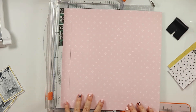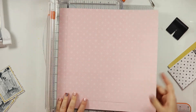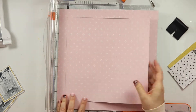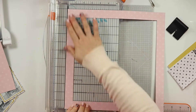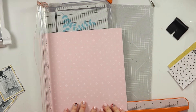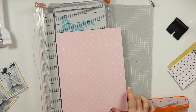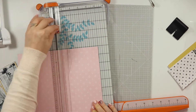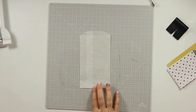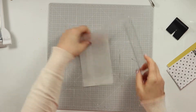I've chosen this pink patterned paper for my page mat. If you've watched any of my previous videos, you'll know this is something I almost always do, because I am such a big fan of working with a white background but I like to add just a little bit of interest. For me, a page doesn't feel entirely finished if it's not framed in some way — so if I don't add a patterned paper mat or border, I'll add stitching or hand-drawn lines, because I like to have a frame around the page.